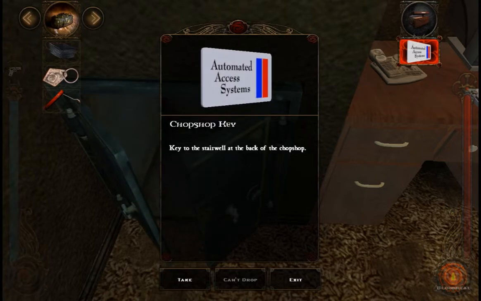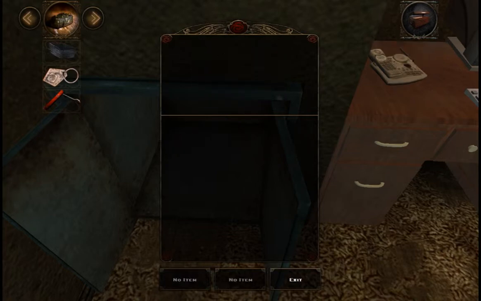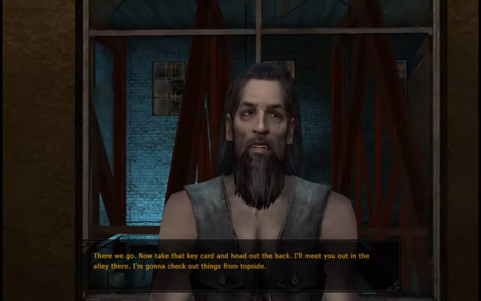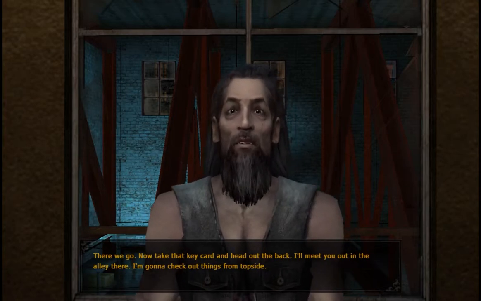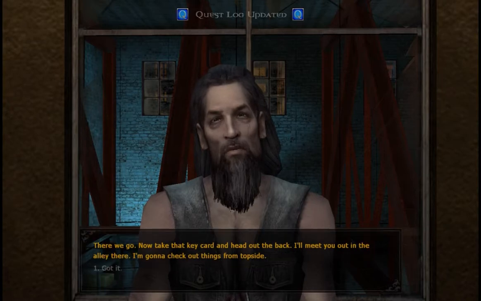What's in the safe? Chop Chop key. Automated access systems. Key to the stairwell at the back of the Chop Shop. We will take this and exit. There we go. Now take that key card and head out the back. I'll meet you out in the alley there. I'm gonna check out things from topside.